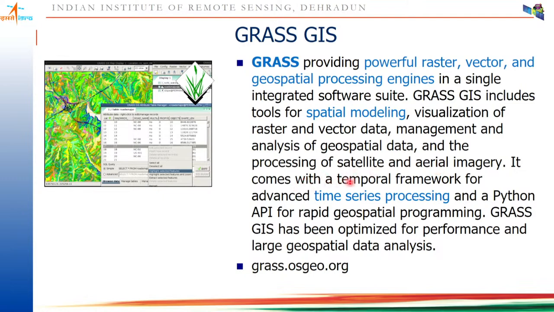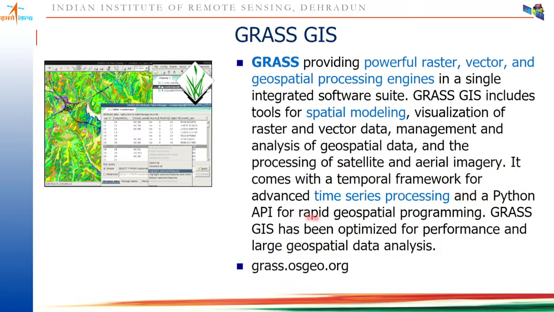It also comes with a temporal framework for advanced time series processing. A lot of you are probably doing things like change detection or multiple data, trying to find out what is the change in every pixel in the entire set of data. So that kind of time series processing is easily doable using GRASS GIS.